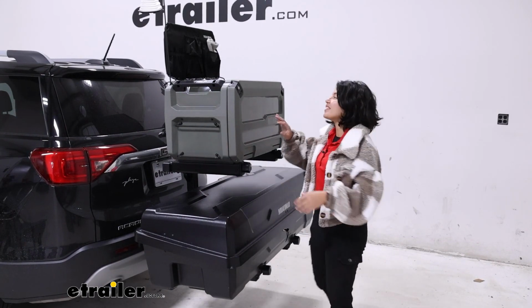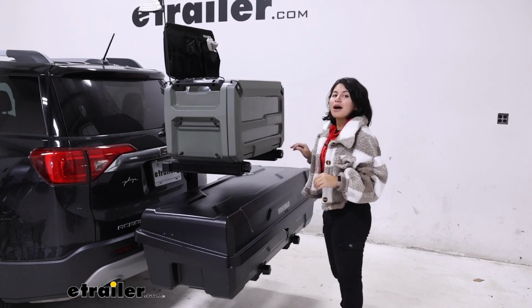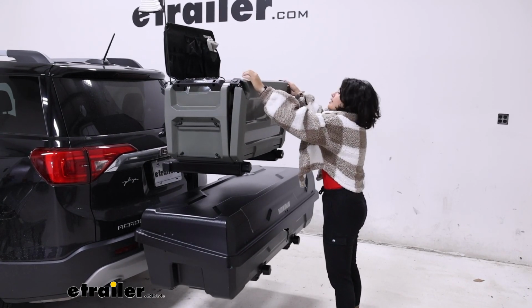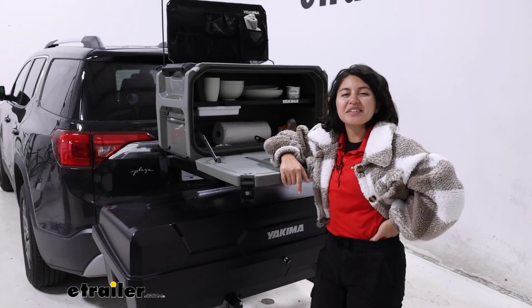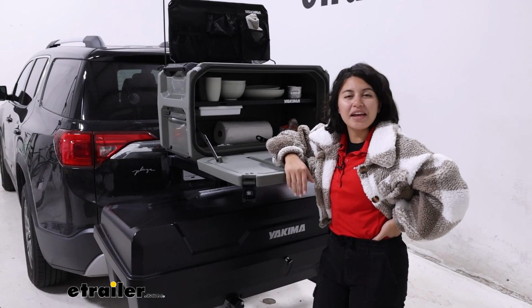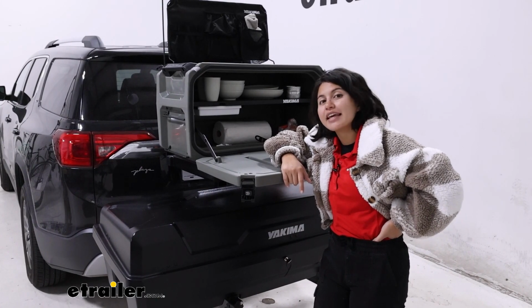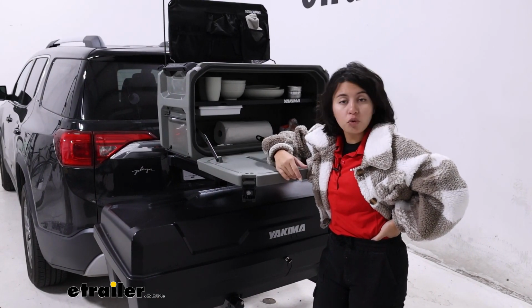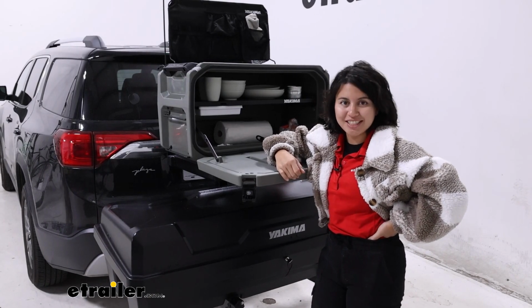The downside with it being on the top shelf is it's pretty high up. I know some people like to use even the top part as a food prep station or just as a setup table. So if your vehicle is a little high up and you need this in the lower position, go ahead and pick up the separate leg kit, or you can just put this box itself on something like the ground or a picnic table to get you started.